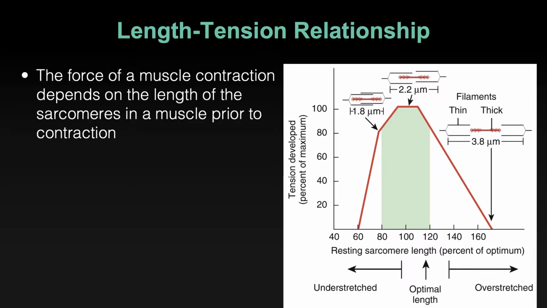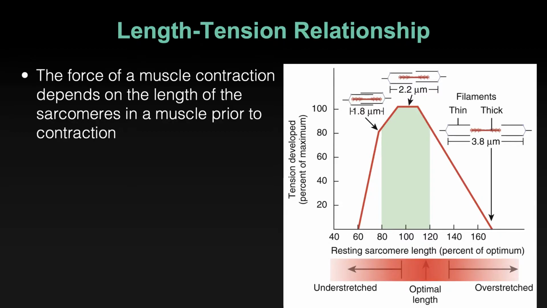Maybe think about the amount of force you can generate depends on how many cross bridges you can make at once, how many power strokes you can have occur. If there's only a couple, you're not going to generate a lot of force. There's no power. If there are many, you can get a forceful, powerful contraction. So the force of a muscle depends on the overlap of actin and myosin.